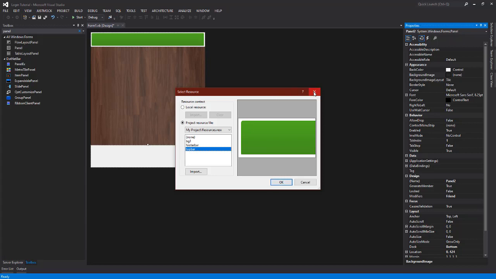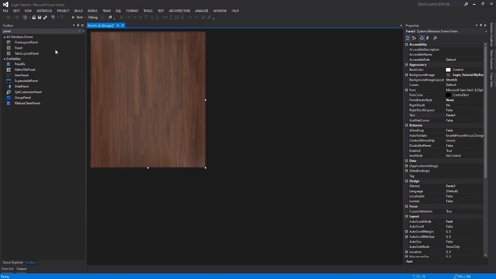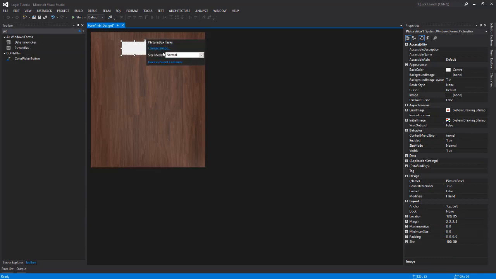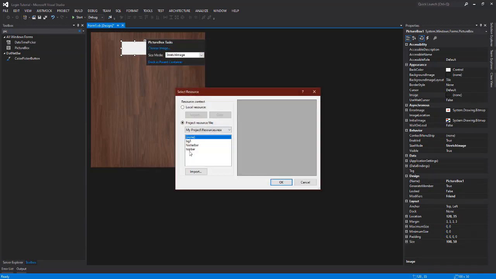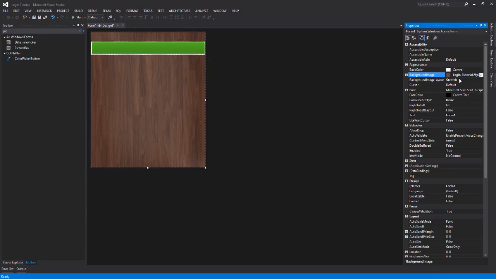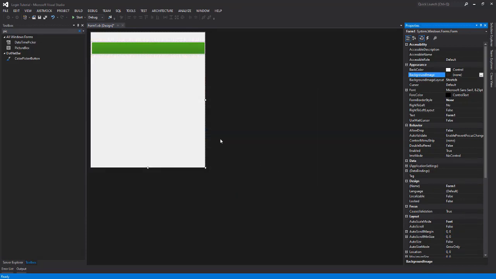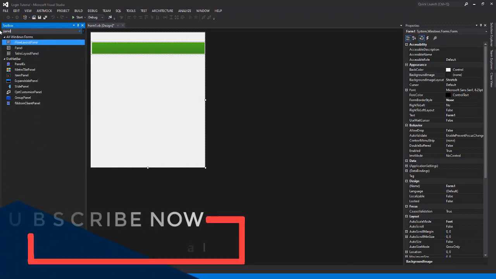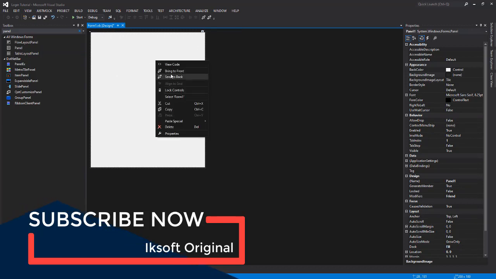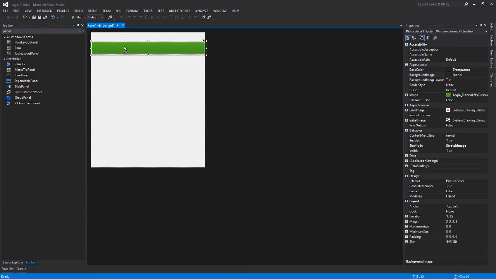All right, so what about, instead of using the panels, I would like to use a picture box instead, so that it will correspond to my images. Yes, it will correspond to my images. So let's see this, and then let's see this. But before that, let me remove this resource for now, and then let me add one panel. I think the panel will work, and then I will dock this panel to the parent container, then I will send it back, so that this will be in front.